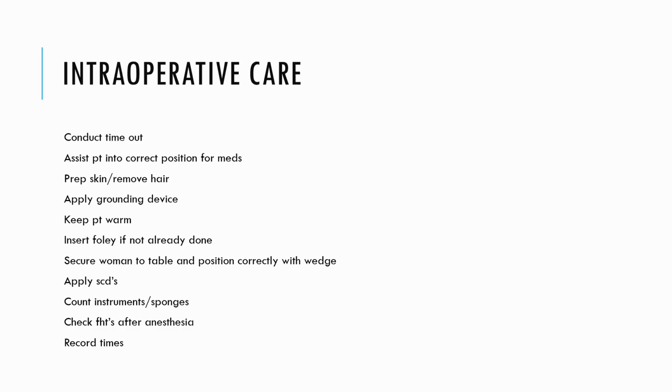You're going to count instruments and sponges multiple times back there. Check fetal heart tones after the anesthesia has been placed, and then record times. So like the time the patient got into the OR, the time the anesthesia was done, the time that the incision was, all these different times.